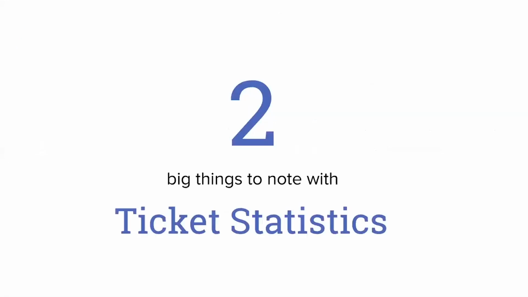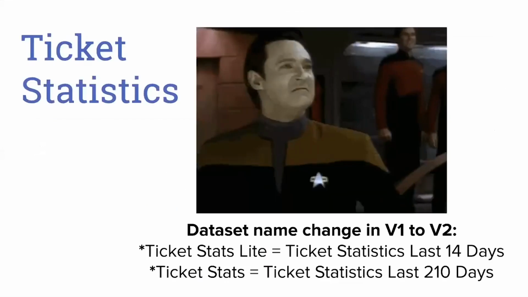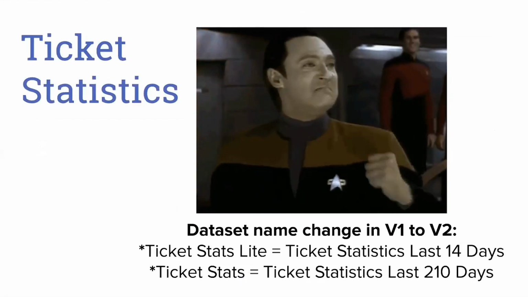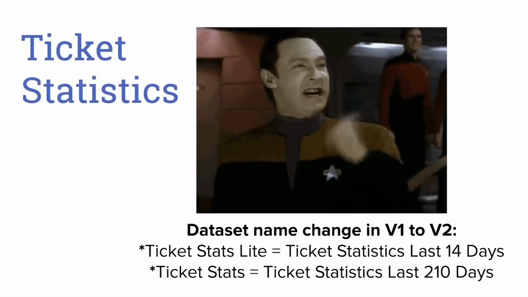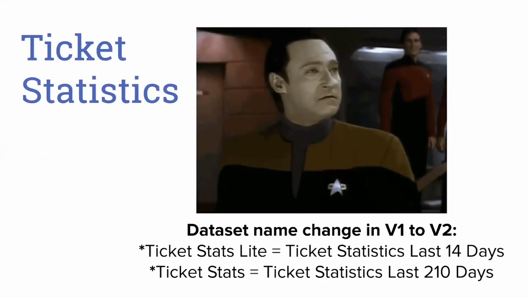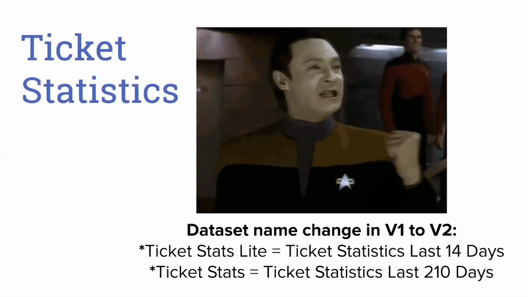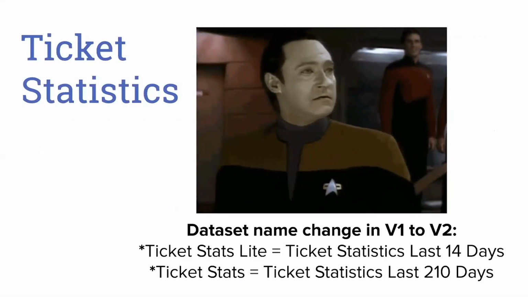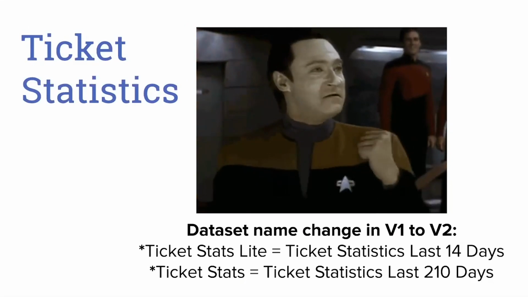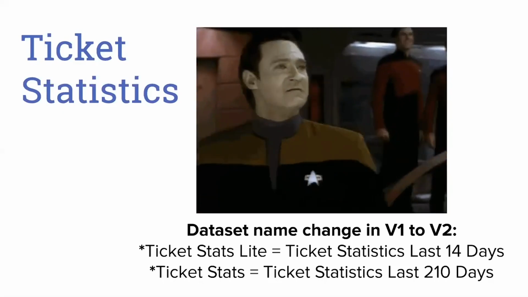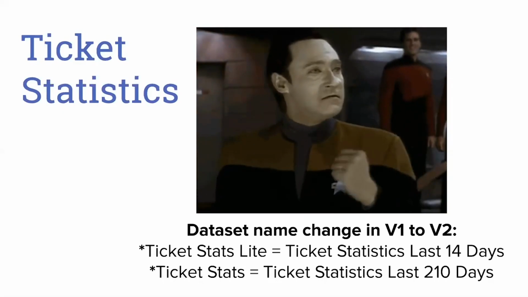Now, some of my favorite updates surround the ticket statistics data sets. The first one's pretty straightforward, but I think it's a pretty huge win. With ticket statistics, a common support ticket we would see is our clients would build gauges for historical metrics such as tickets closed in the last 6 months, but they would do this on Ticket Stats Lite. Now, it wasn't always clear that Ticket Stats Lite has a reduced date range when compared to its more robust version, Ticket Statistics, in the sense that Ticket Stats Lite was only looking at the last 14 days.